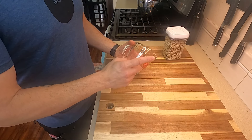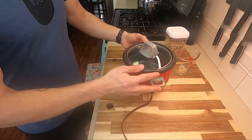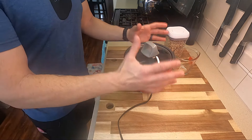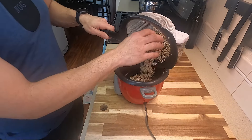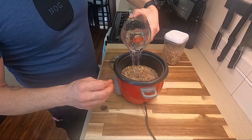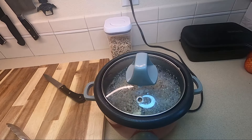For every one cup of quinoa, you're going to need two cups of water. Just remember, it's one to two. Luckily enough, you can use a rice steamer to make your quinoa. Into your rice cooker, we're going to add your one cup of quinoa and your two cups of water. With your water, you do want to add in a touch of salt just to make sure it's seasoned properly. Let this thing cook and don't touch it.